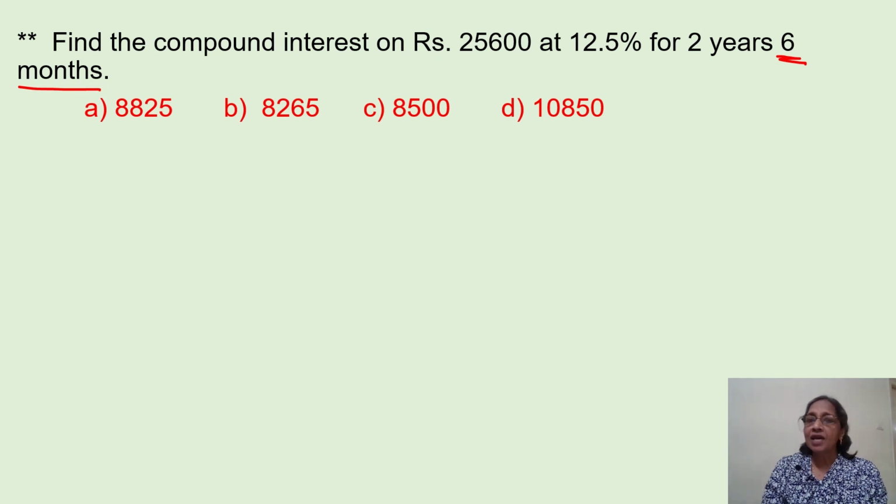I am going to calculate the compound interest for 3 years. But in the third year, I am going to only take it for 6 months. There is a formula which I have given you in the first video, but I am not going to use that. So the first thing we do is, 12.5% is nothing but 1 upon 8. Okay, so let's take the tree method.